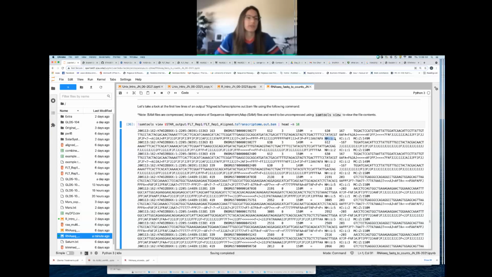This NH flag here indicates the number of locations that the read maps to. So if it's a 1, that means that it's uniquely mapped, and based on how STAR calculates map quality, if it's uniquely mapped, it'll just give you the maximum map quality, which is 255. So it's not technically calculating anything there. That's why it says that it can't be calculated, when in reality it means that it's really the best score that you can get.